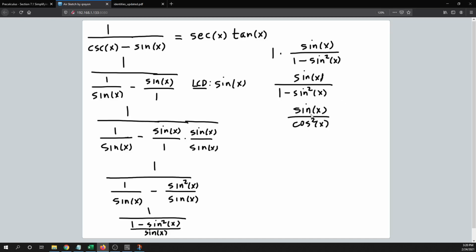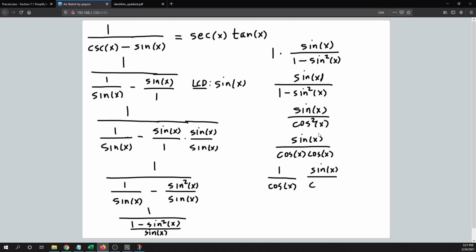All right, so far so good. Now what I need to do is to try and get a secant and a tangent in there somewhere, okay? And so I can do that. If you look, I have a sine over cosine that's kind of hidden in there. So if I pull that apart a little bit, cosine squared is just cosine x times cosine x. So you can see I have sine x over cosine x. And then I'm going to pull it apart even more. So I'm going to write this as 1 over cosine x times sine x over cosine x, like so.